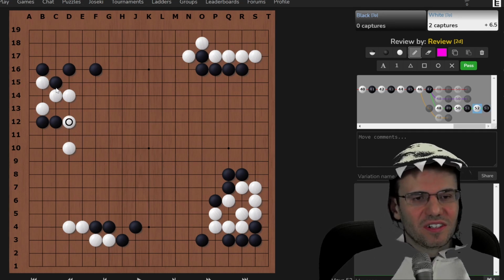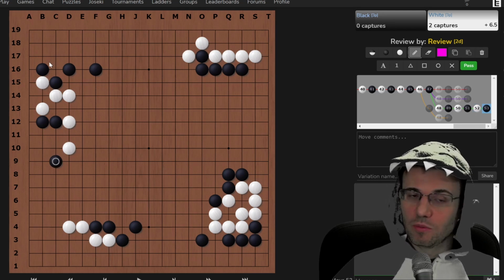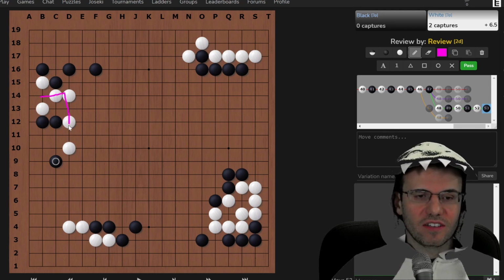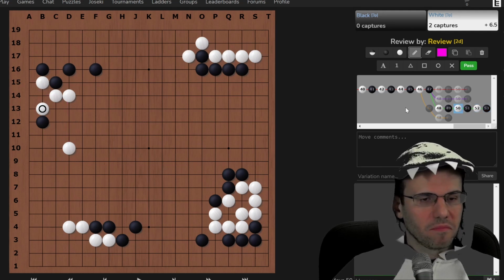This is not, even though we didn't get to connect up, this is fine. Like we got an extra move in the corner, and we're still threatening to attack this very loose group of stones while eating up all the potential on the side. Still a fine result.